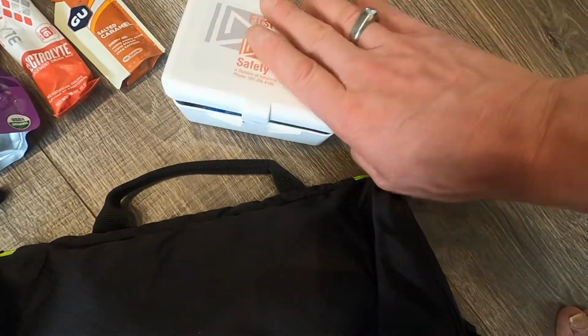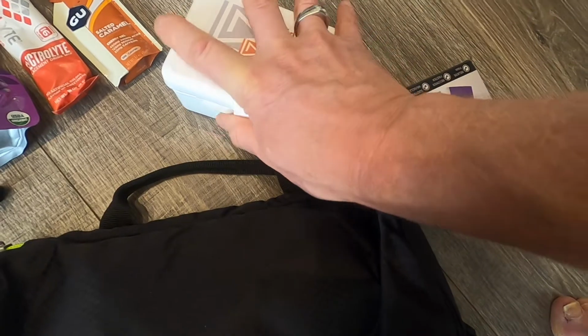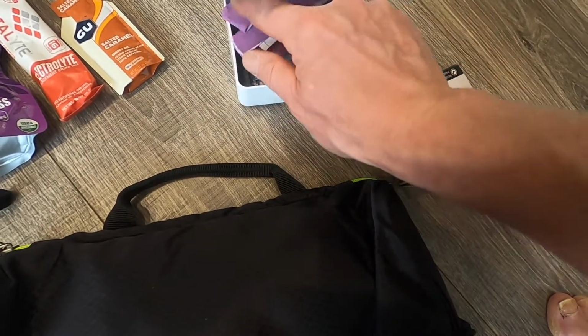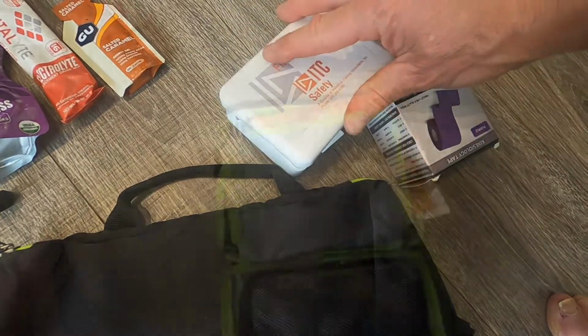You don't want to have to go to that medical tent. It's going to take you time, and you're probably going to end up quitting. So take care of yourself. Don't go to the medical tent. So you need to have your own medical supplies ready to go.